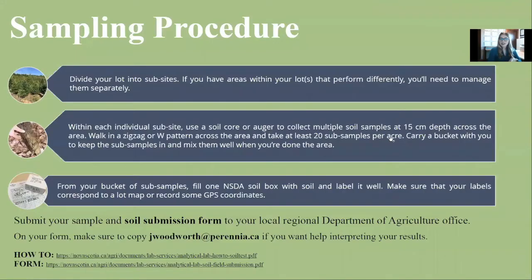So that's the why. Now we're going to get into the procedure. A lot of you would have had one of our research team members on your lots last year conducting your soil samples. And if you were able to travel around with them, you would have noticed that we tend to select trees in a randomized pattern.